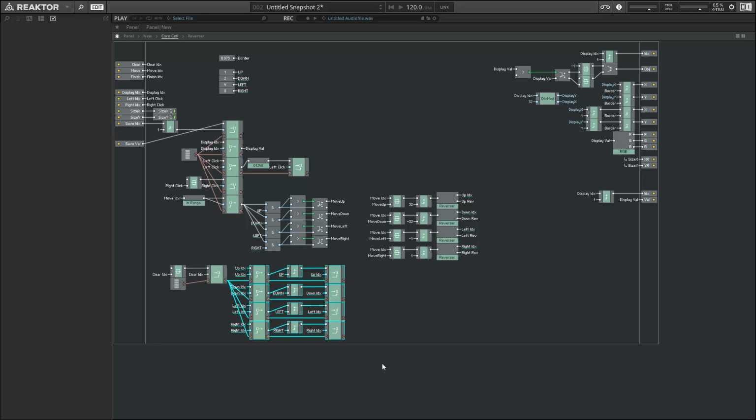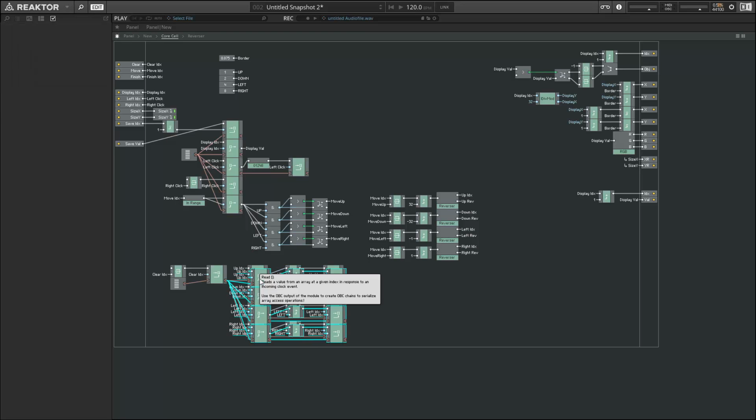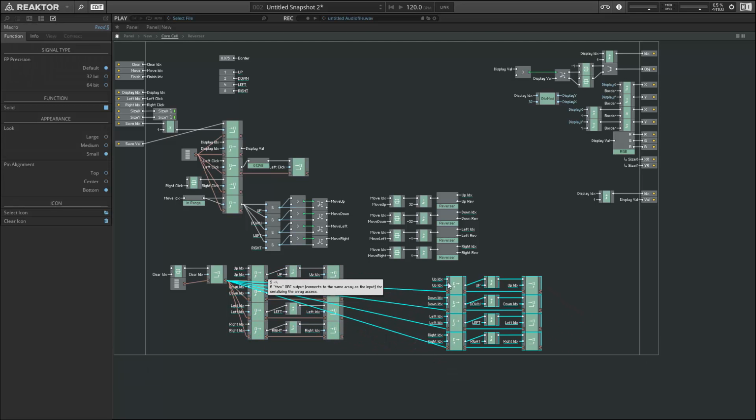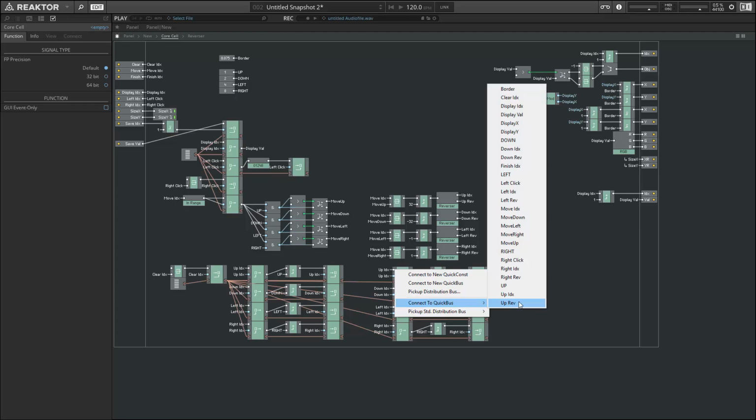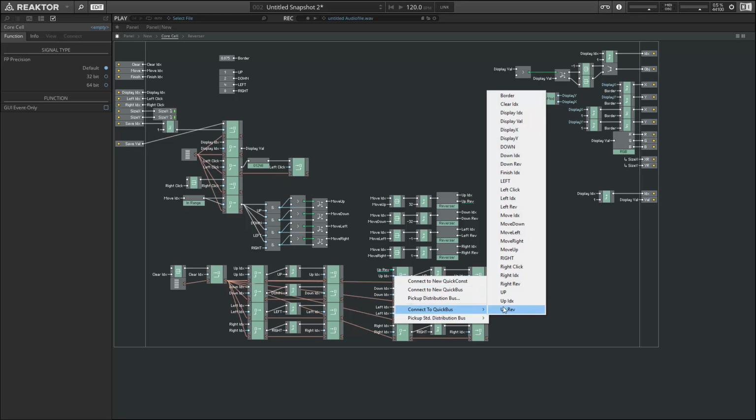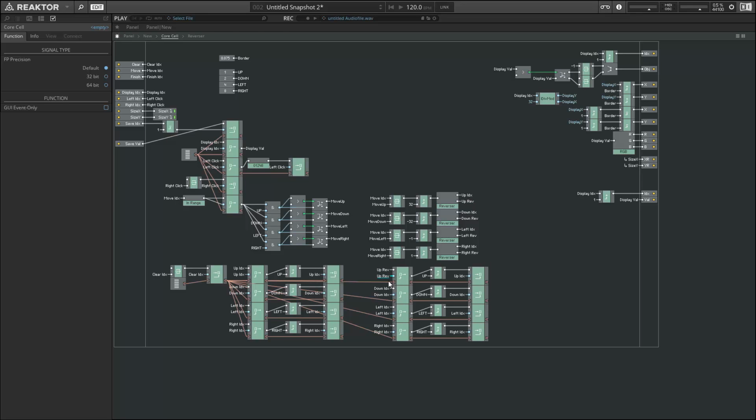just moving in a new direction. Alright, so we can just copy and paste this little bit of code here where we read out from an index, add a value to it, and then store it back at the same position. I'll just duplicate all 4 of these, and then what we need to change is the quick buses. So we also want to store values when we have an up reverse function.